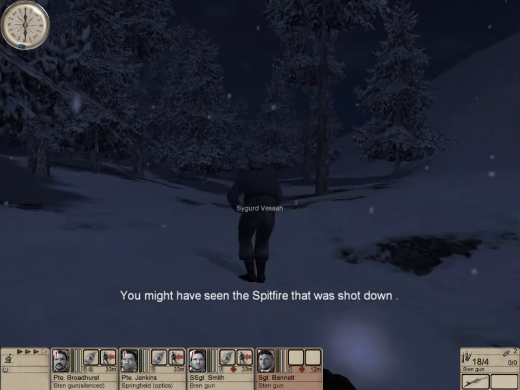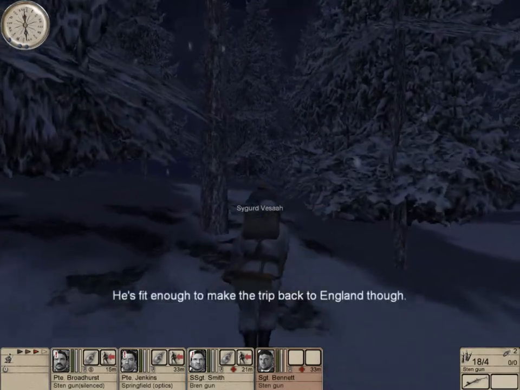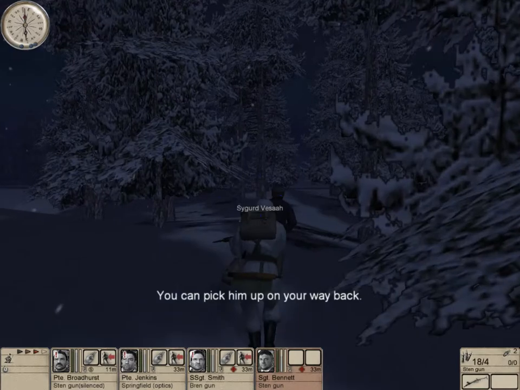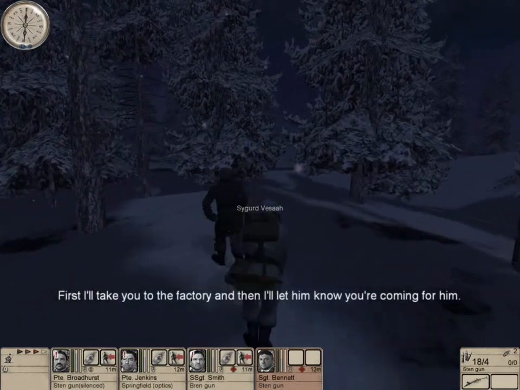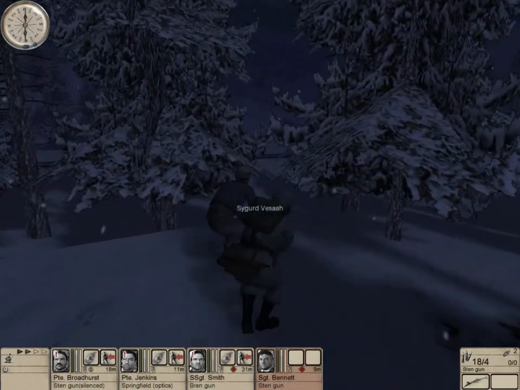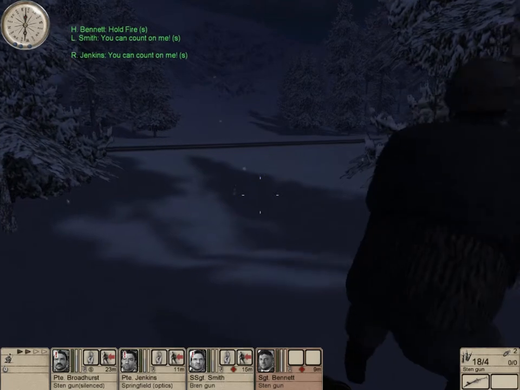You've seen the Spitfire that was shot down. The pilot survived, and I hid him nearby. He's fit enough to make the trip back to England, though. You can pick him up on your way back. First, I'll take you to the factory. Then I'll let him know you're coming for him. We'll wait for you at the cottage. Hold fire! Consider it done.